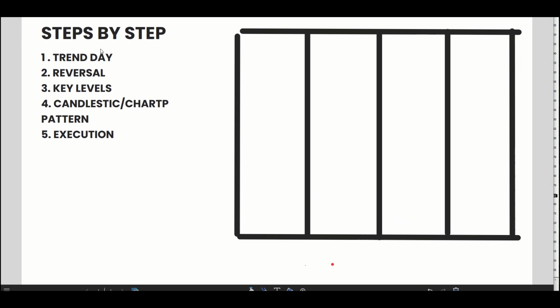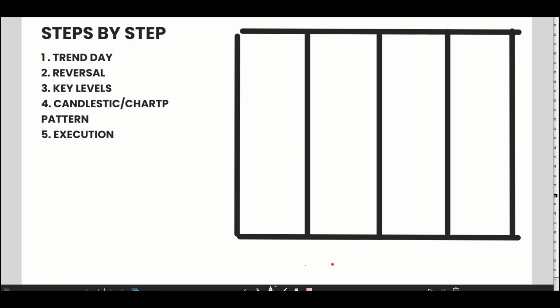So as you can see here, I provided a step-by-step guide with all the steps required, okay? This is the trend continuation strategy, okay? So I've provided step-by-step guides and this is all you need to follow, okay? The first one says trend day. And as I've already explained, guys, there is a number of things that come to this, okay? We don't just say it's a trend day, okay?